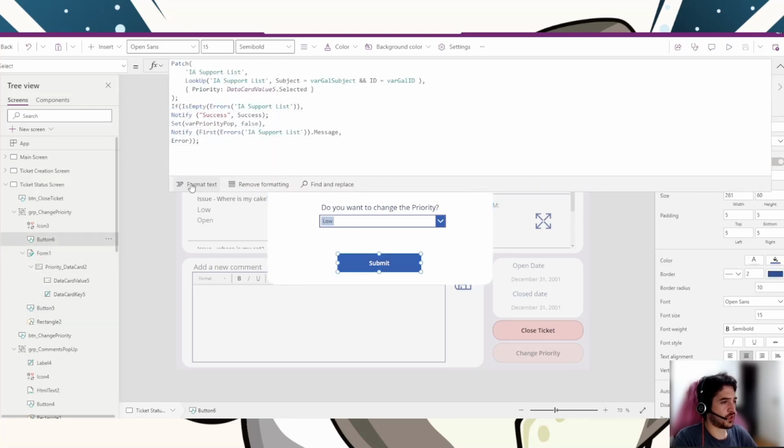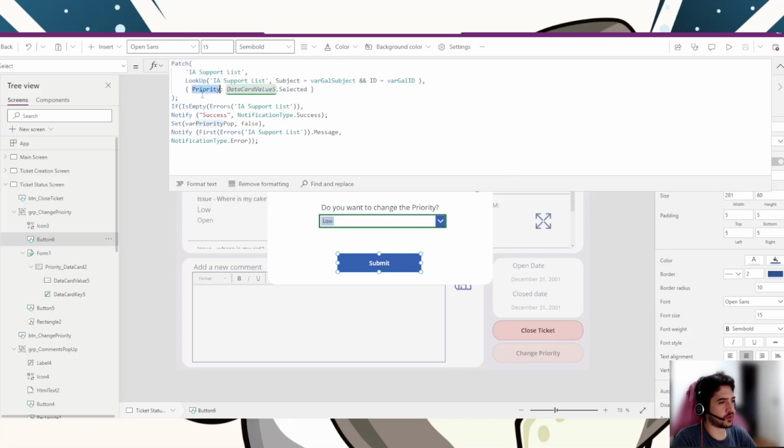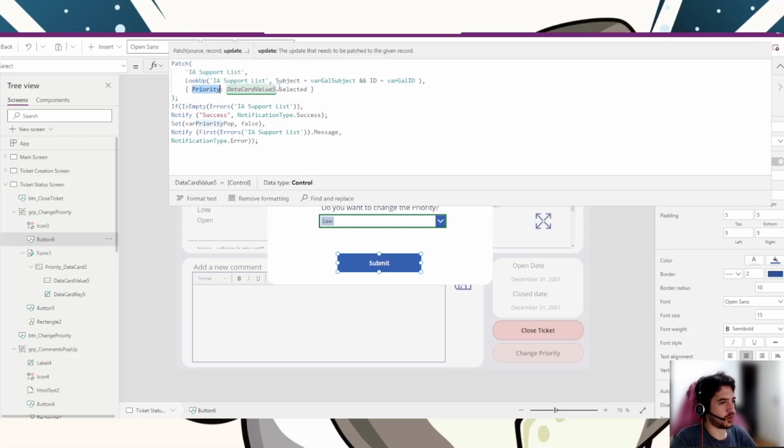what it's doing is something similar to the close ticket. I am patching my SharePoint list, so I am updating that record using this formula. It's the same as for the close ticket. The only difference is that here I can select what's in this data card, using value dot selected.